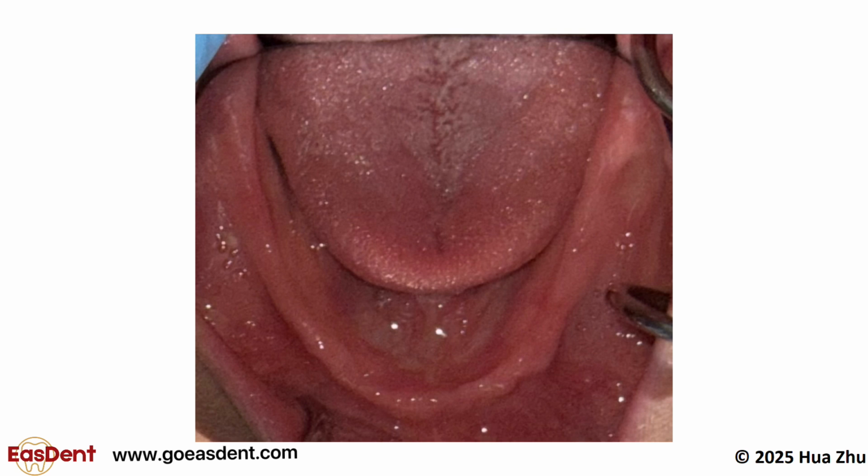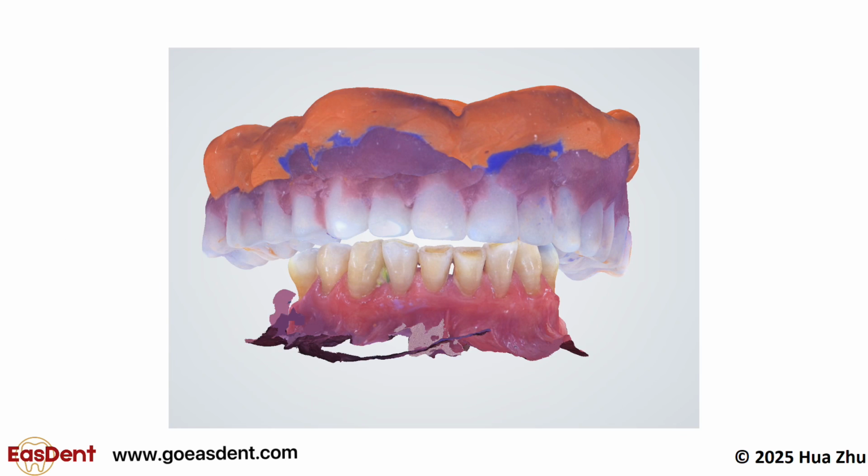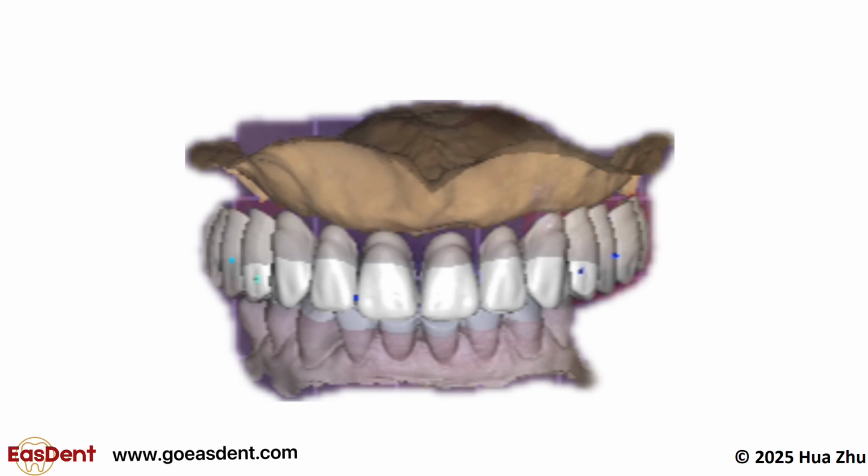The position of mandibular denture teeth is determined by the mandibular ridge anatomy and the position of the maxillary teeth. If the opposing teeth are ideally positioned and you're aiming for a class 1 occlusion, there should be approximately 2 mm of overjet and 1 to 2 mm of overbite at the incisal edges. Due to the spacing between the Easdent teeth and the opposing teeth, when the lab sets the denture teeth into occlusion, the denture teeth are usually positioned closer to the opposing arch than the Easdent teeth.